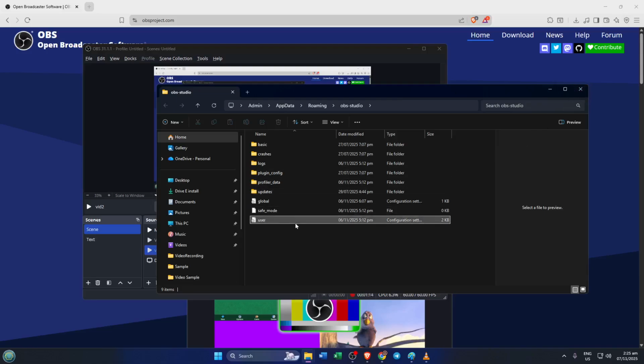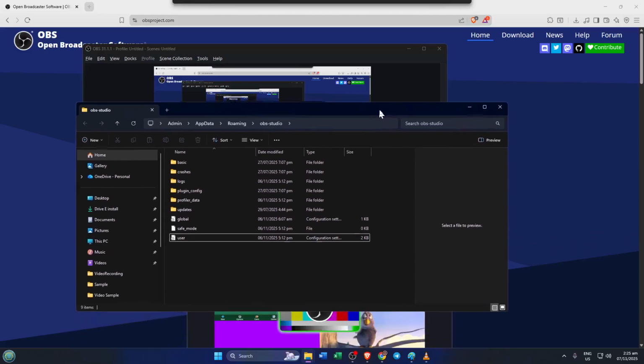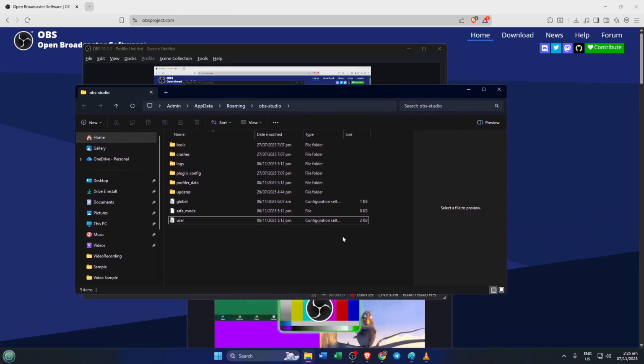Go ahead and click the X or use the proper menu to exit. As you do, OBS may pop up a few prompt messages asking you to confirm closing or warn you about changes being lost. If you see these, just agree to close. This is pretty routine. It's just OBS making sure you're okay with what's happening. Once you've closed OBS completely, you're all set. The next time you open up OBS Studio, it'll behave just like it did the very first time you installed it. Fresh, clean, and ready for new settings.